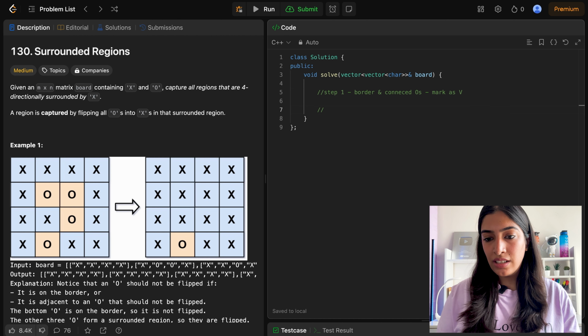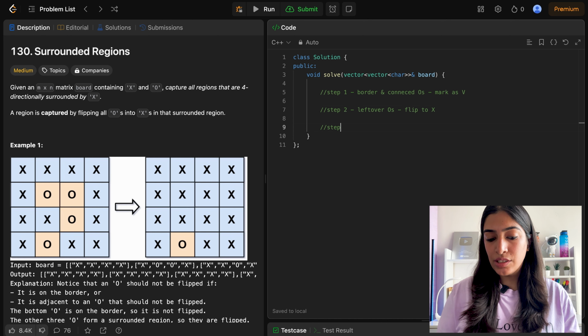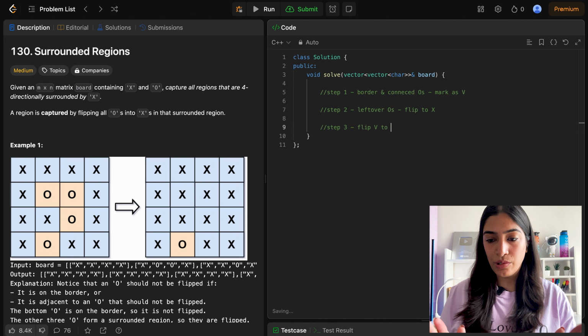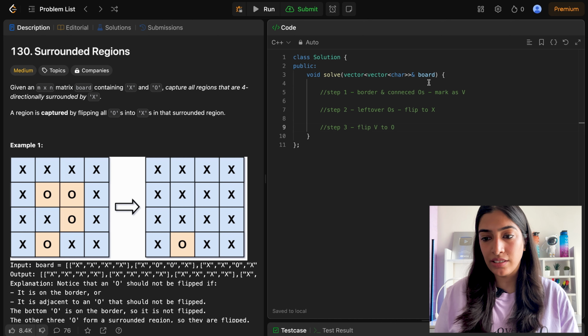Step 2 is that whatever are the leftover O's in the board, we are going to flip them to X. Step 3 is that whatever V were there in the board, flip V back to O, because that is how we have to return it. Correct? So these are the 3 steps that we have to do.